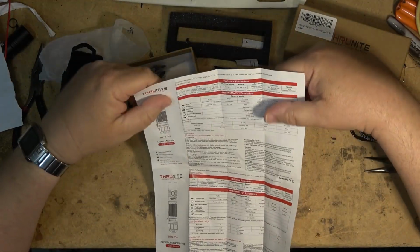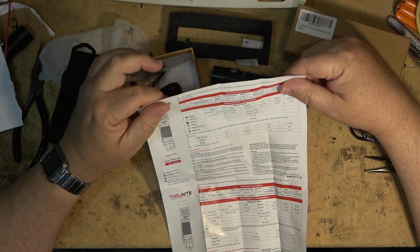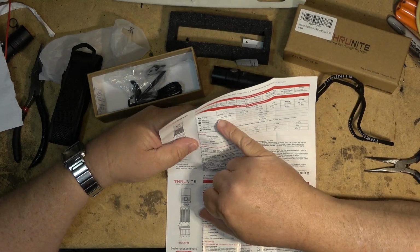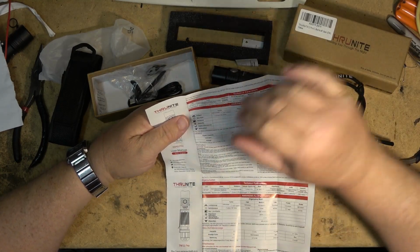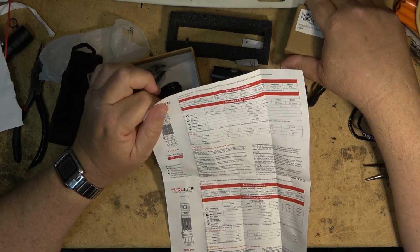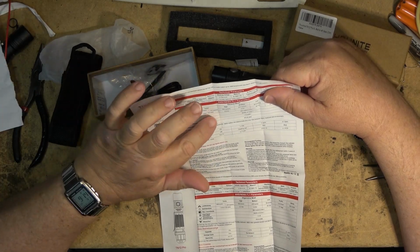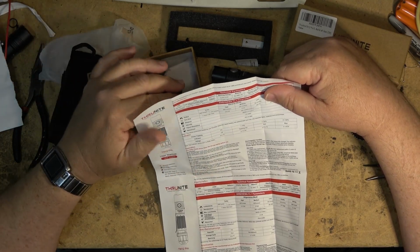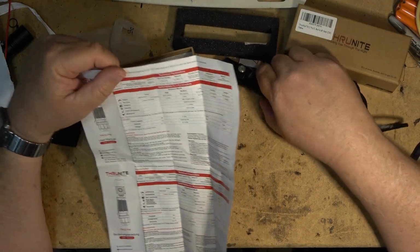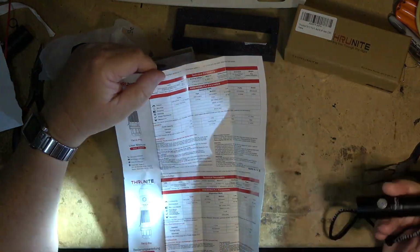But let's take a look at our specs on here. So the output is 1900 lumens on turbo mode, and then it drops down to 477 lumens, and it'll run for 7 minutes on turbo plus 130 minutes on the 477 lumen mode. In high, it will run for 2.5 hours.